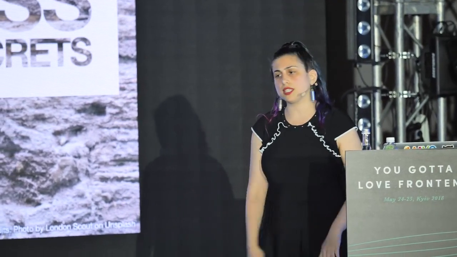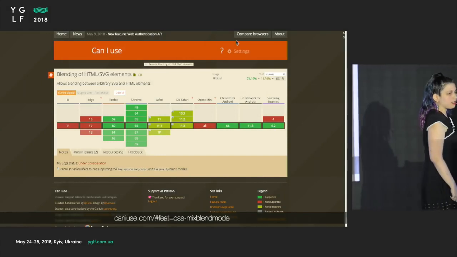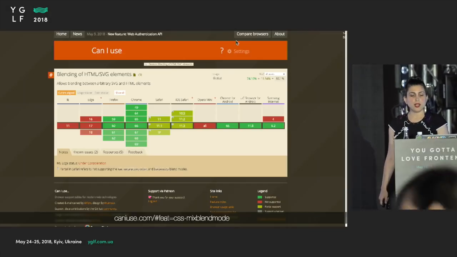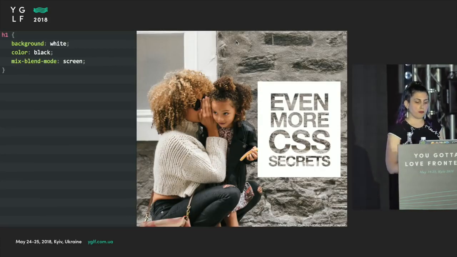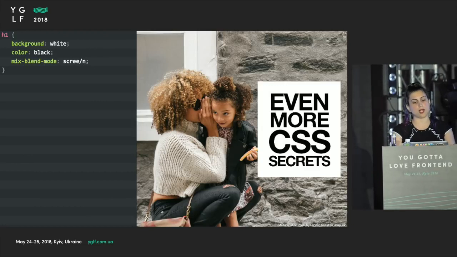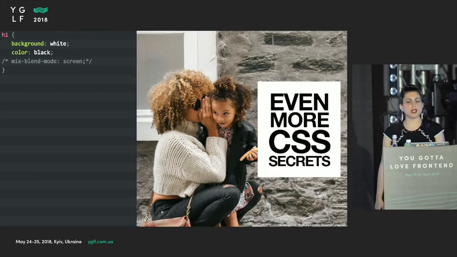So if you haven't heard about blending modes before, I know many of you might be wondering, okay, this is cool, Lea, but what about browser support? Browser support is pretty decent, actually, 86% of users. And remember, if blending modes are not supported, you actually get a pretty decent fallback. This is the fallback. It's still perfectly readable. You don't even need to do any @supports or anything.